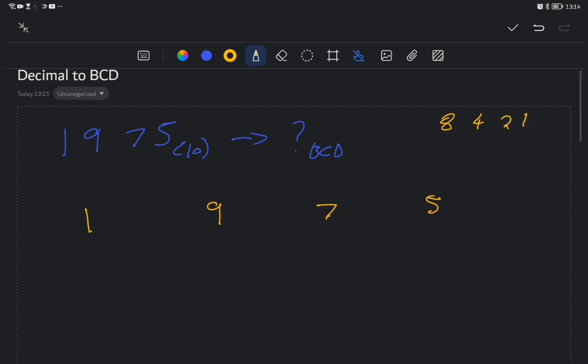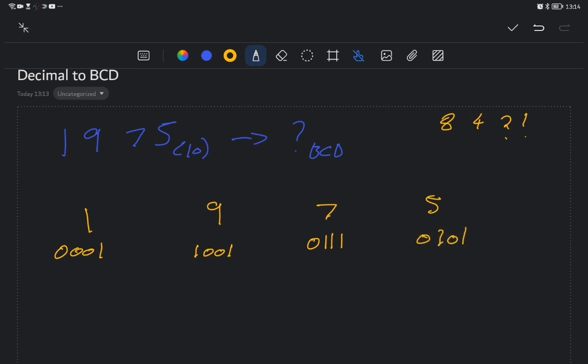I want to create 1. I'll only create 0, 0, 0, 1 there. I want to create 9. I'll create 1, 0, 0, 1. And then for 7, I'll create 0, 1, 1, 1. And then for 5, I'll create 0, 1, 0, 1.